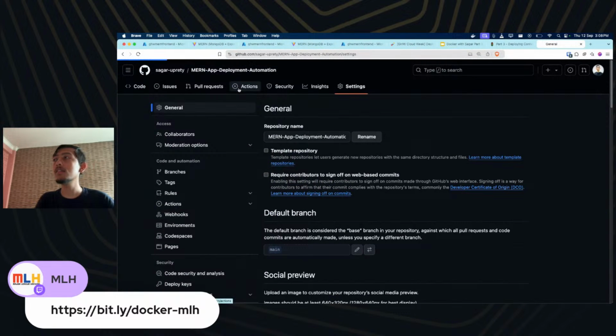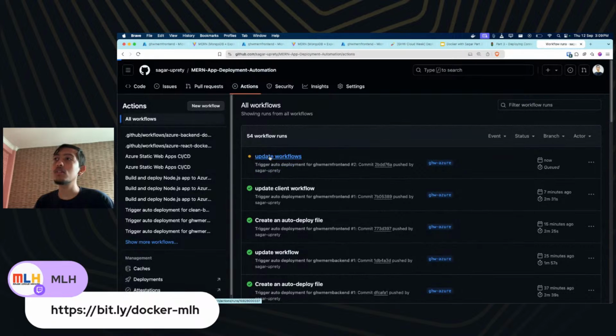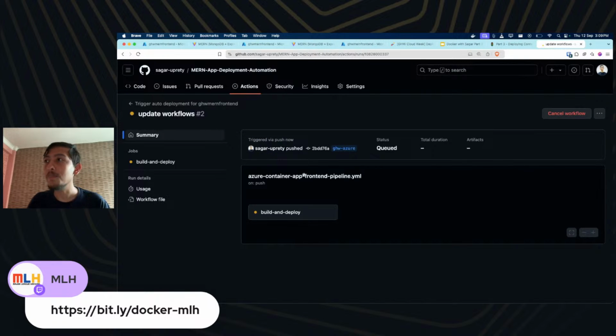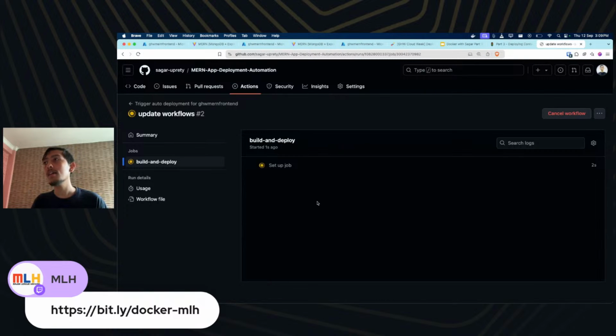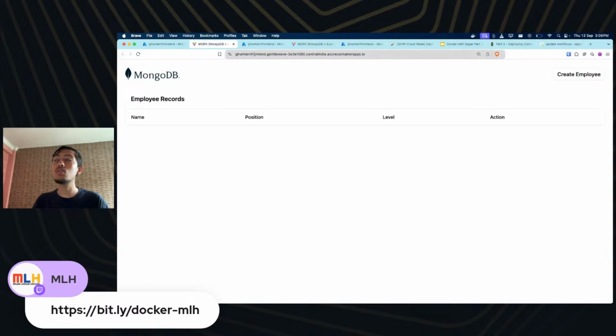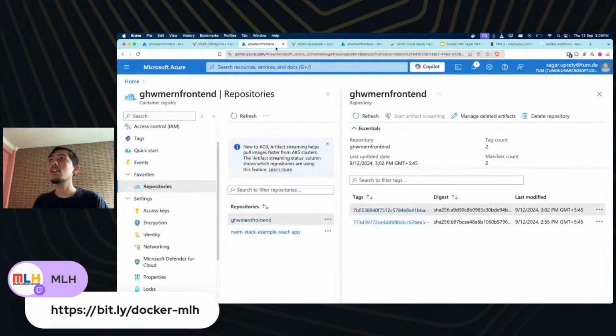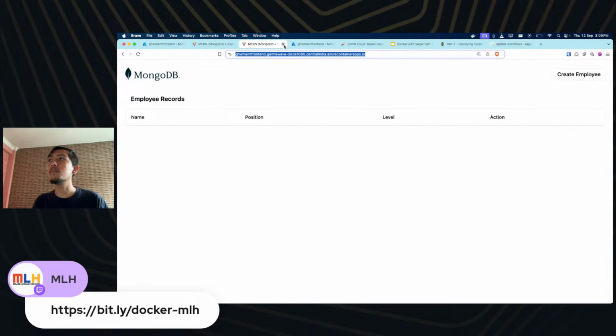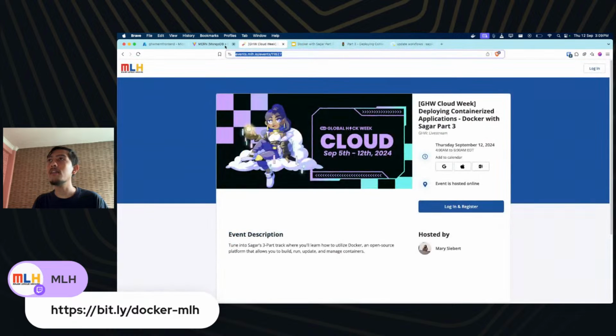So let's go ahead and see this. There should be a new action because we just pushed the change. We need to wait for some more time for this action to complete. Then there will be a new revision deployment, and then our application, the front end should work totally fine, right? So let me close everything now. I just want to have my front end and my back end. Everything else should be same.